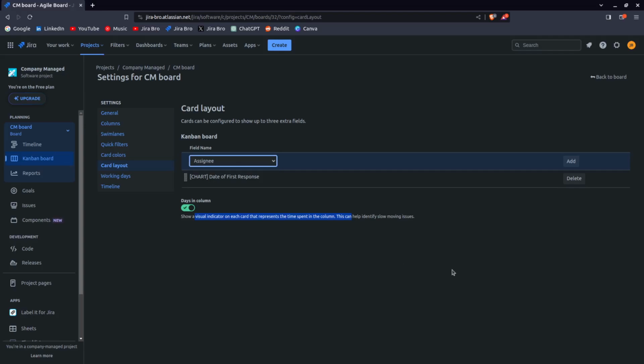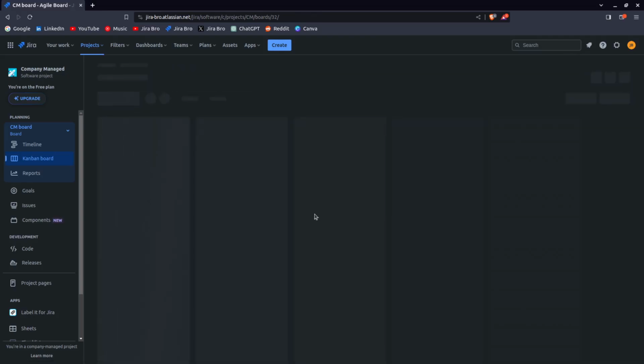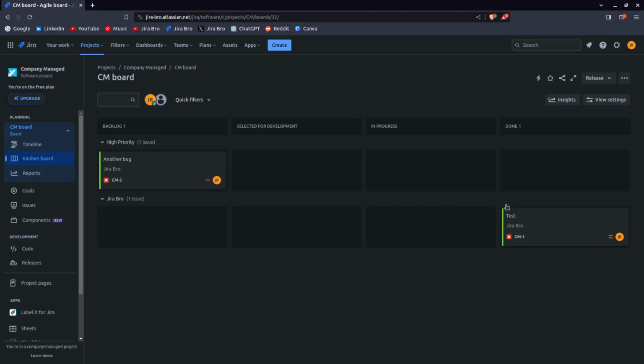For example, I'm going to add the assignee as the card layout. There we go. As you can see right here, it says who the assignee is, Jira Bro, and now the color got green.